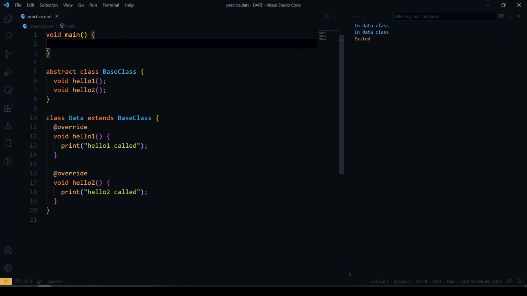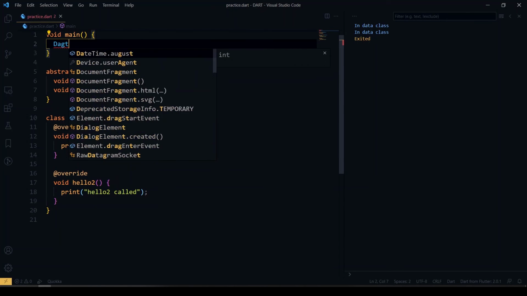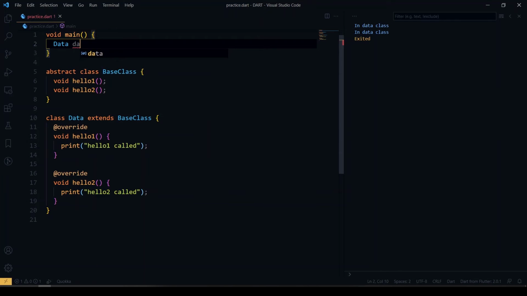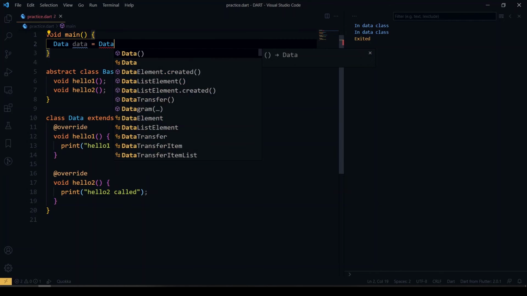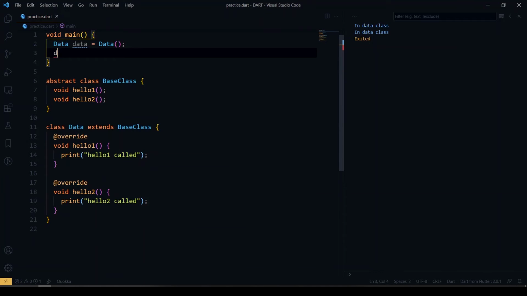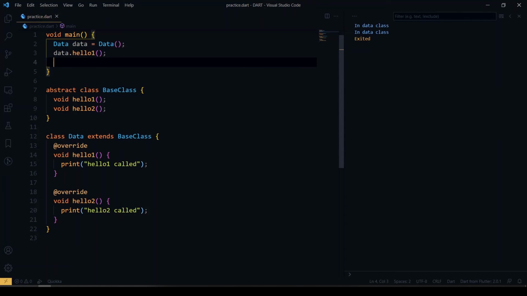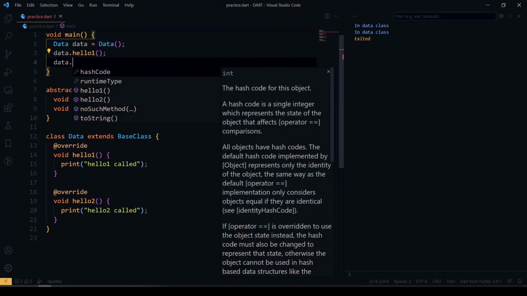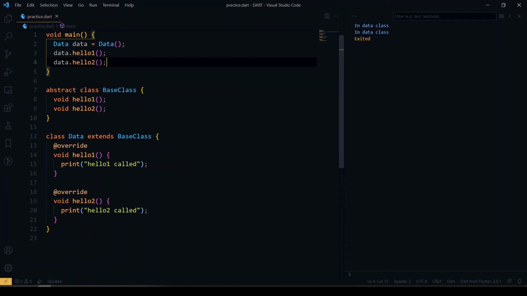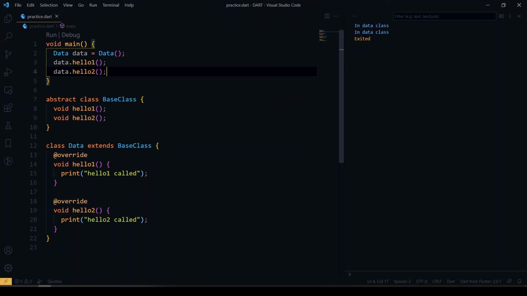And inside our main function, if I try to create an object for our data class, and call hello1, and you can see our class method here, and if I just run this, you can see hello1 is called and hello2 is called.